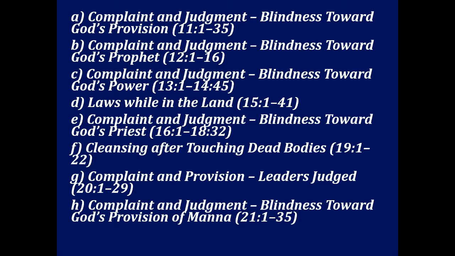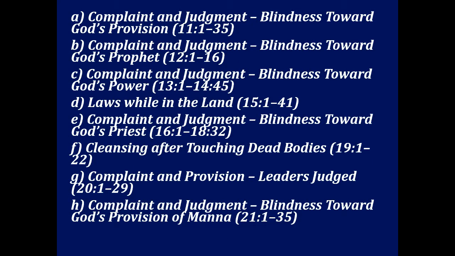We find again, also in chapter 21, the complaint, judgment, and blindness towards God's provision of manna. And we have the story we all know well, the bronze serpent. This is a well-known story. We all should be able to recount this. And this is picked up in the New Testament, reflective of Christ on the cross. But what happened with the issue of the bronze serpent?